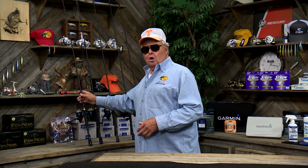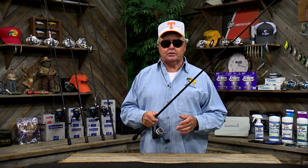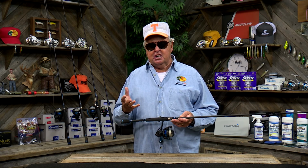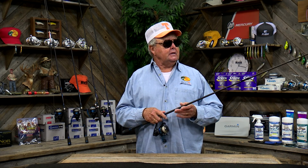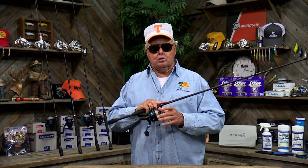Okay, here's a good question. When fishing heavy cover, what type of rod and reel is best for casting distance when using light lures, like lightweight spinner baits, jigs, soft plastics, and crankbaits? Well, my choice is a 6.5 foot medium heavy spinning rod with a wide spool spinning reel.